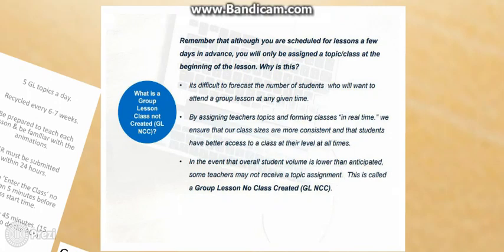So whoever shows up for that half hour or hour spot, that's who it is. So by being flexible, we can be what our students need. Now, if you have a no class created, that is usually due to the fact that we have anticipated a higher student volume than there actually is.